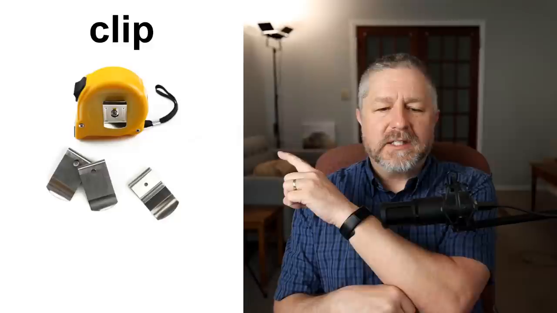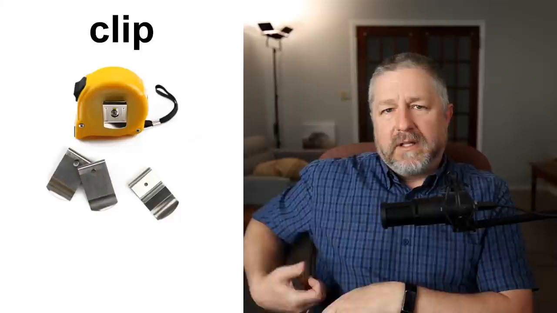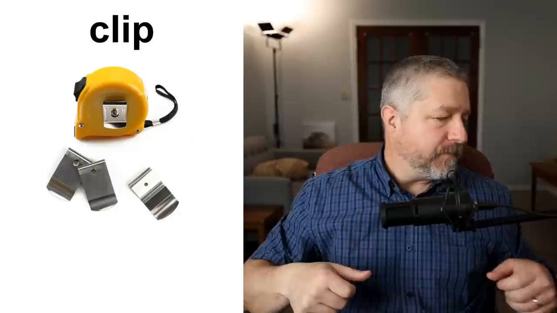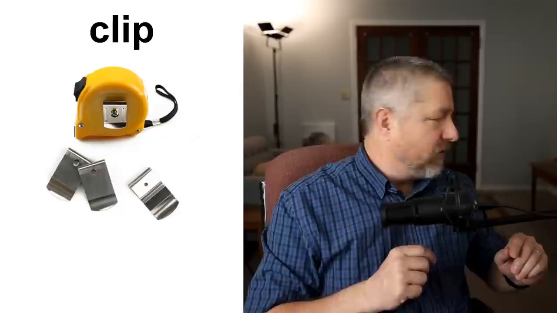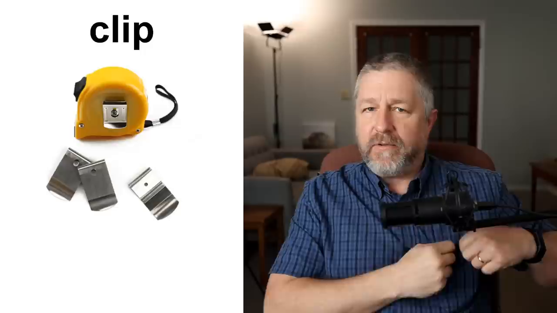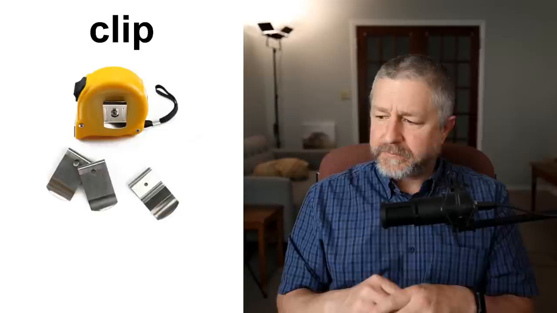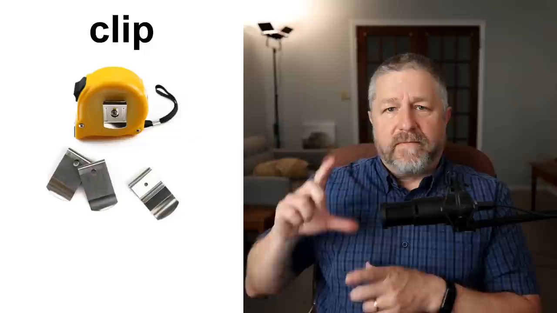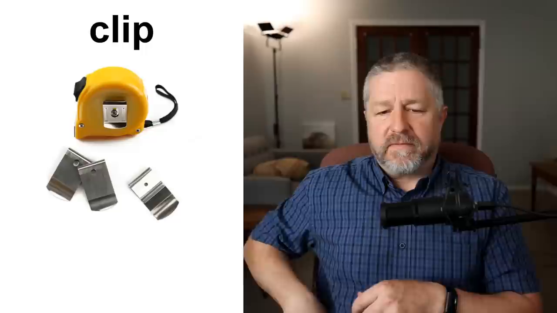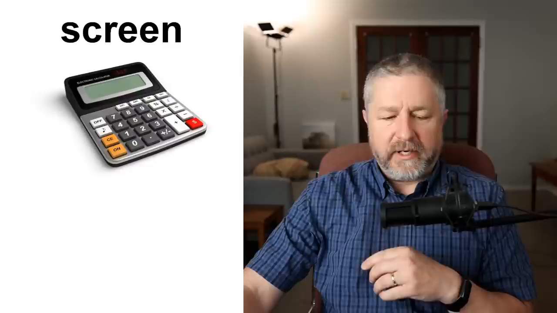Clip. A clip is interesting — like this tape measure has a little clip on the side so you can clip it on your belt. A clip is usually something small made so you can hook something onto yourself. A pen often has a little clip on it so you can clip it onto your pocket. A friend of mine has a clip for his camera and another friend has a phone case with a clip so he can clip his phone onto his belt.